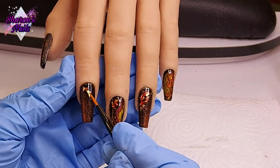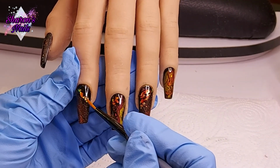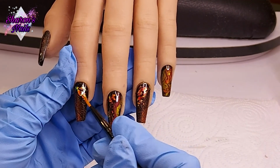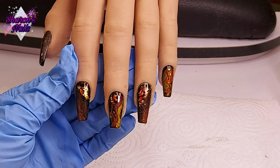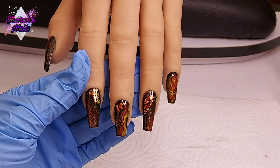So when I'm happy with those, I'm just going over with the Aimeili base coat just to seal all that in, because I don't want any bits of these flakes coming off into my top coat. So that's why I'm using the base coat first. I've already done that on the middle finger and the pinky, so that's why I'm just showing you these two.